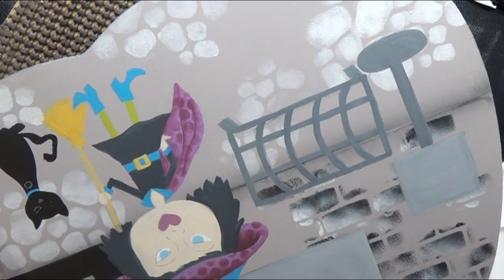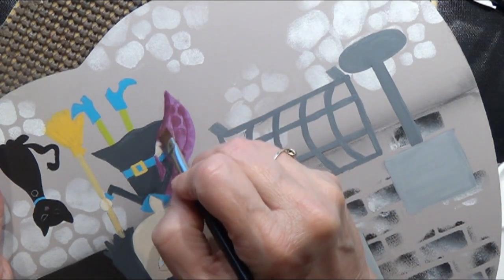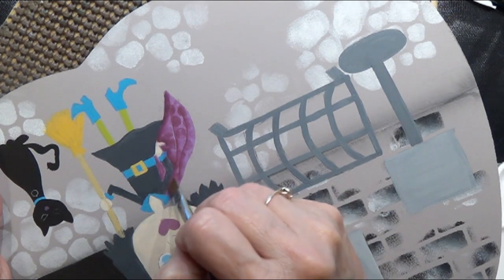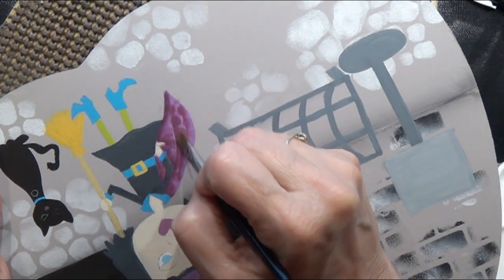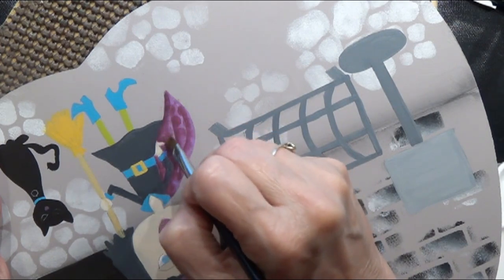A little bit of water. Load a little more here. See if I got that dark enough. And then around the hand, and up to the collar. These are such fine, small areas here. We are definitely going to have to reapply our collar color.